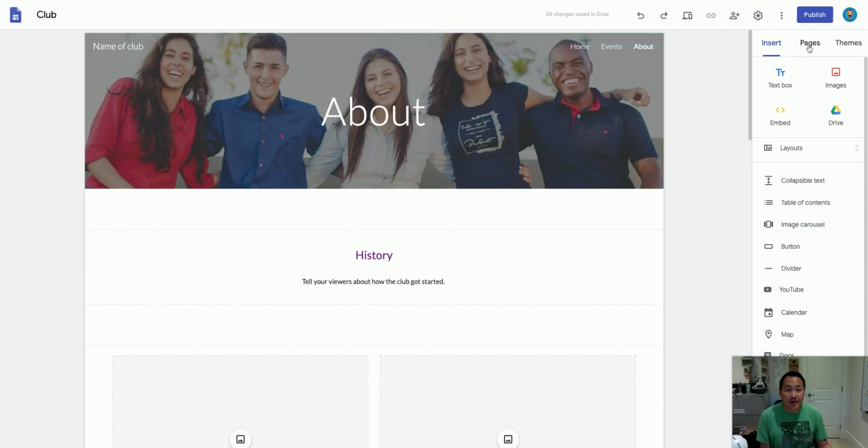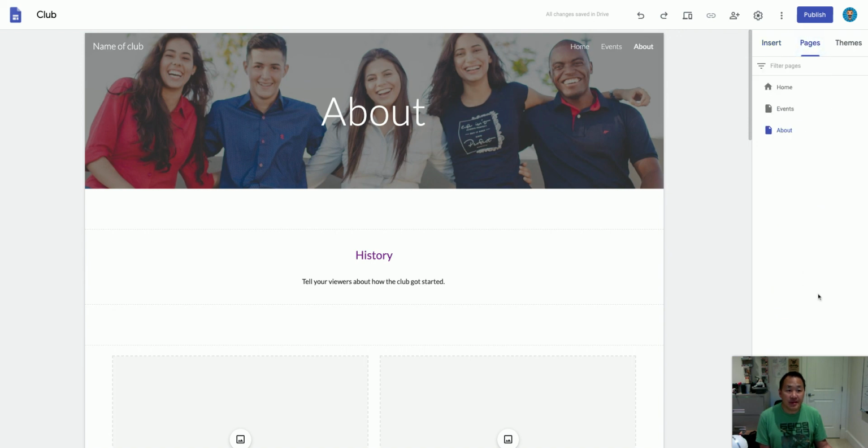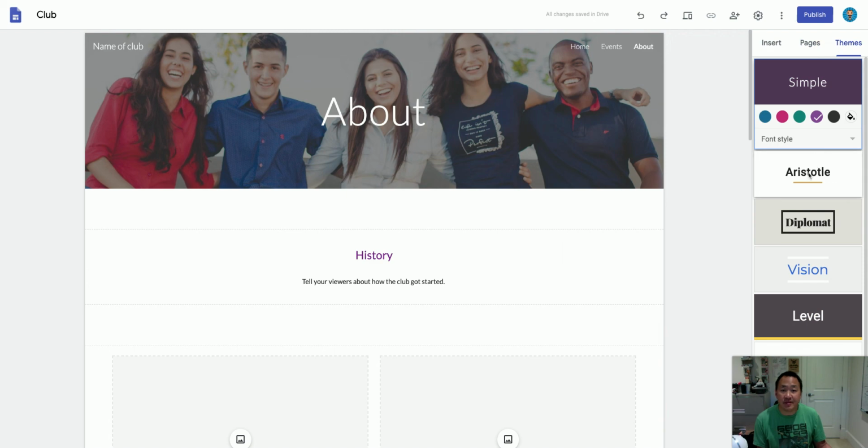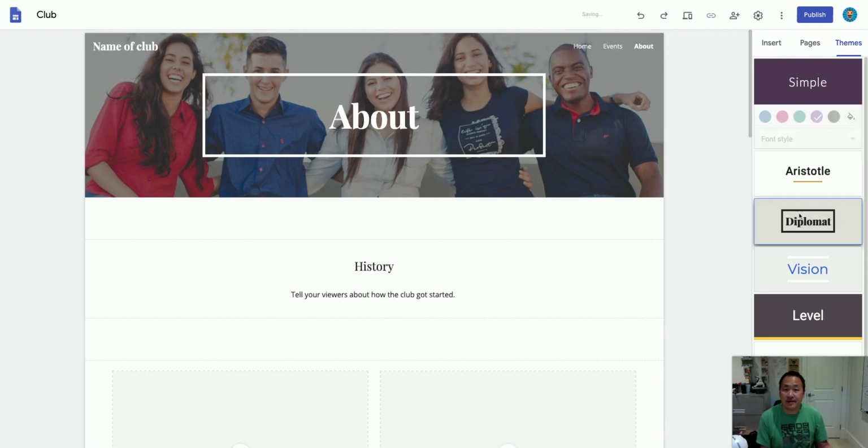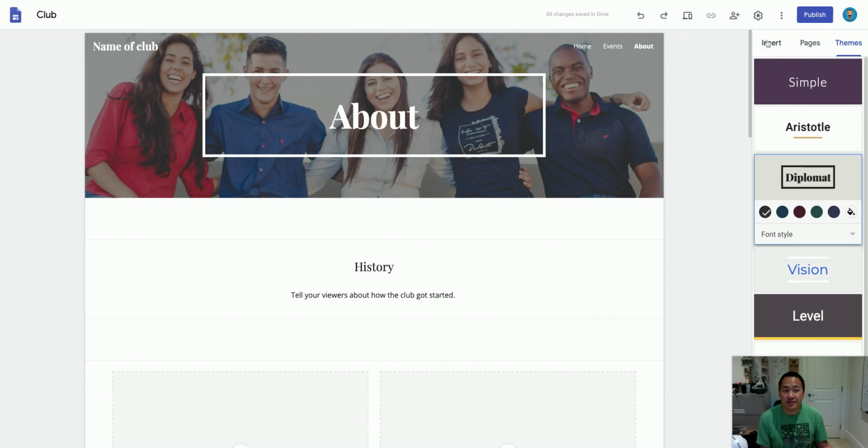If you want to add more pages, you go to Pages in this tab over here, and at the bottom here, there's a plus button. When you click on that plus button, it'll let you add another page. If you want to change the theme, like we're on this theme right now, and say I don't like it, I can change the theme, and the whole website will change.